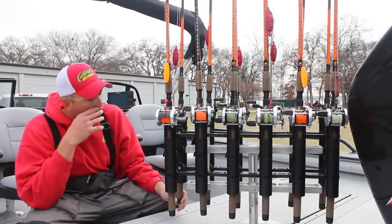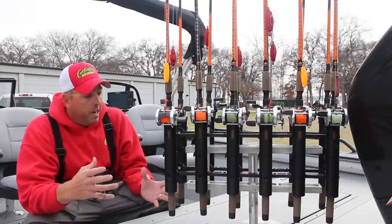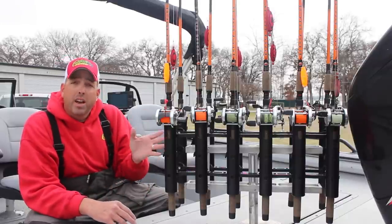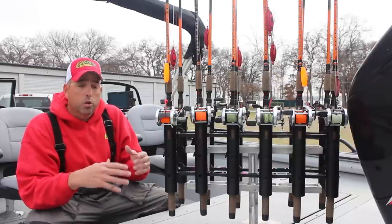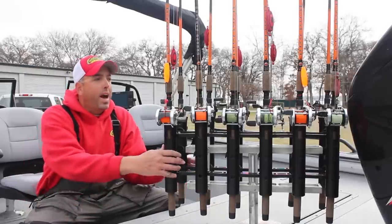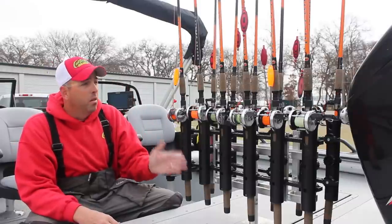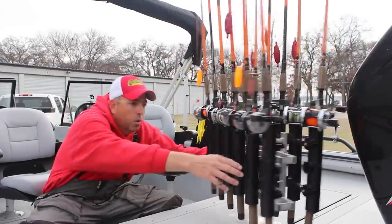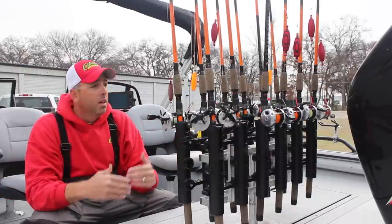What I've done is basically just taken a swivel-ease seat post — a standard seat post that you use for any kind of boat seat. Most boats have the same bases that work with these swivel-ease posts. This is the threaded base and post that I'm using. I wanted to use that threaded base and post so I could screw it in, be assured it was secure and wasn't going to come out, but also so I could adjust the position of the rack. I've set this up so I can either have the rod rack going forward and backward with the boat — narrow, doesn't take a lot of space — or I can turn it and screw it in a little further where it'll sit sideways, running crossways on the back of the boat, so I can access rods on either side.